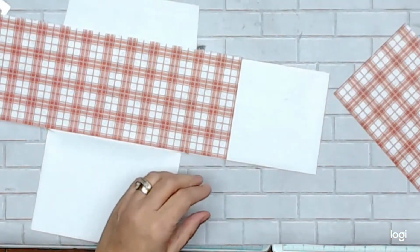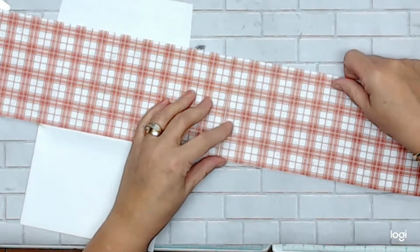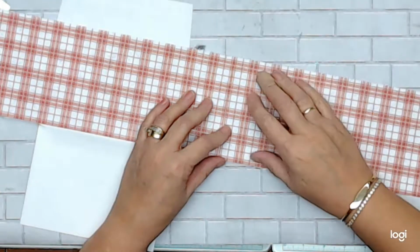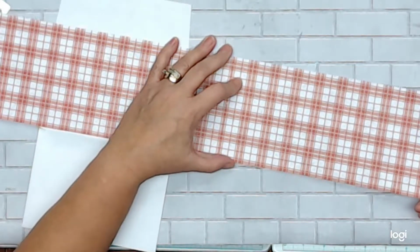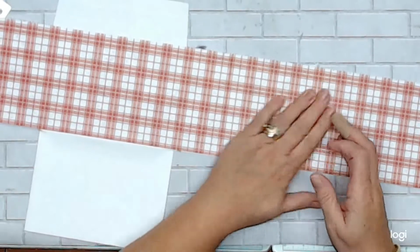By the way, I'm using the Nuvo glue. I think it's Deluxe Adhesive. I can't even read my label anymore. And any glue will do. I always have to try the new product to see how it works, and that's what I did there, and I like it. I like it.